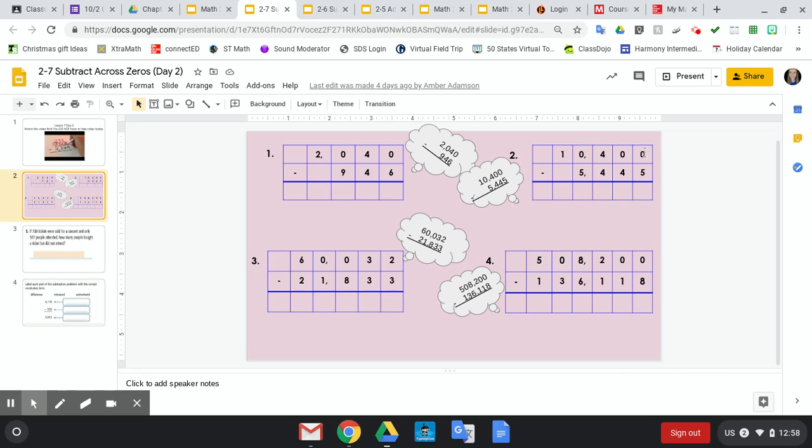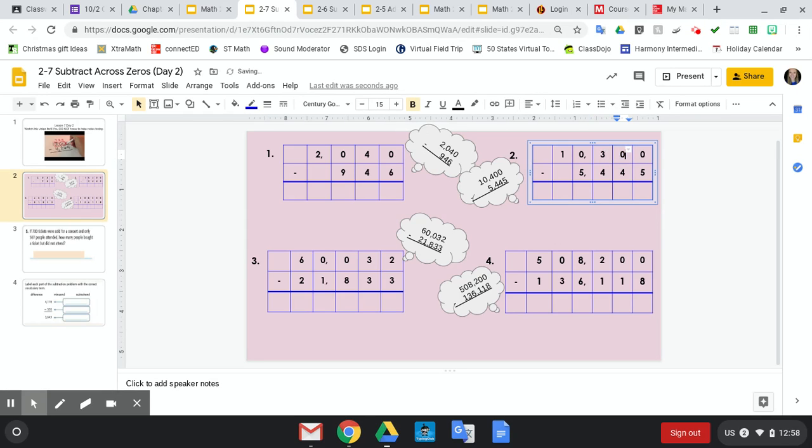When I have a 0 and I'm trying to take an amount away, obviously I can't because I'm starting with nothing. But then when I go next door, sometimes I run into nothing again and I can't regroup. So what I have to do is kind of box until I get to a digit that has value. Right next door to that 0 was a 4. So now what I have highlighted is 40. What I'm going to do is take 1 away from 40, and that becomes 39. Then I can regroup and bring my 10 over from what I just took away.